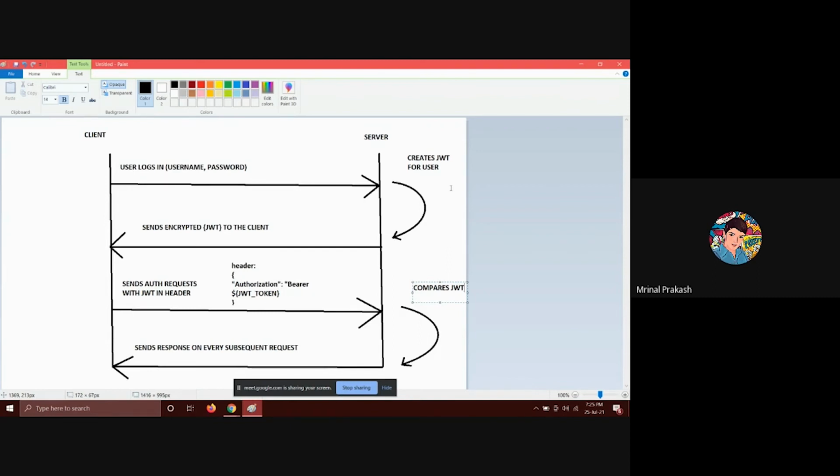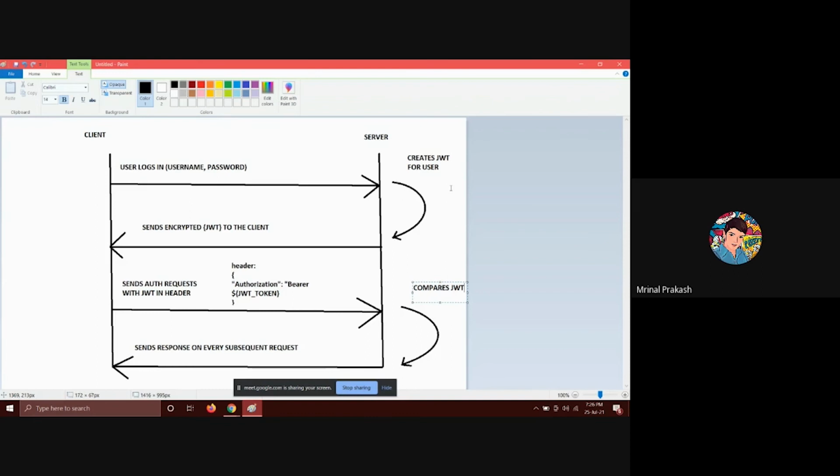So you might have seen the XML based standards. The code looks more simple than the XML based standards.